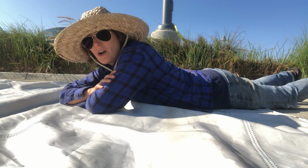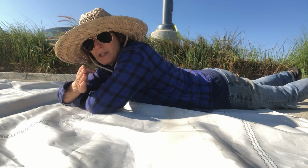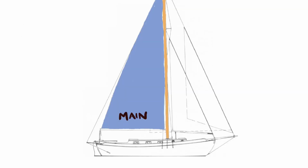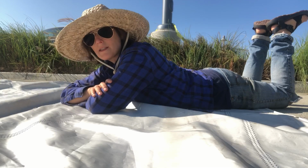Our west sail is a cutter. Other than the placement of the mast, it mainly means that we have one mainsail and two head sails. Let's take a look at all of them.